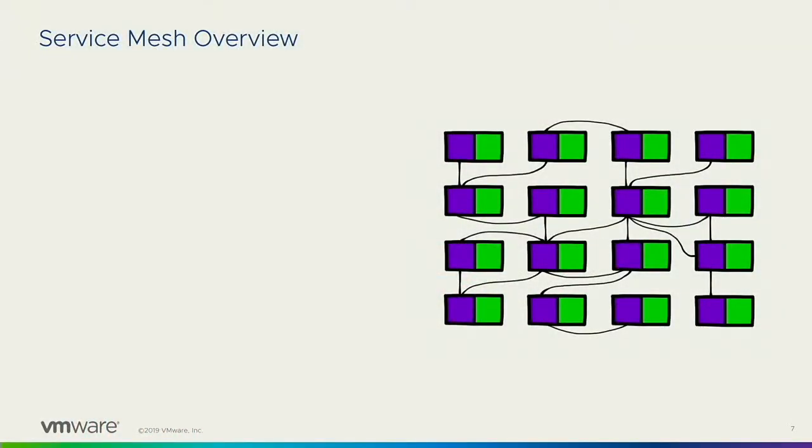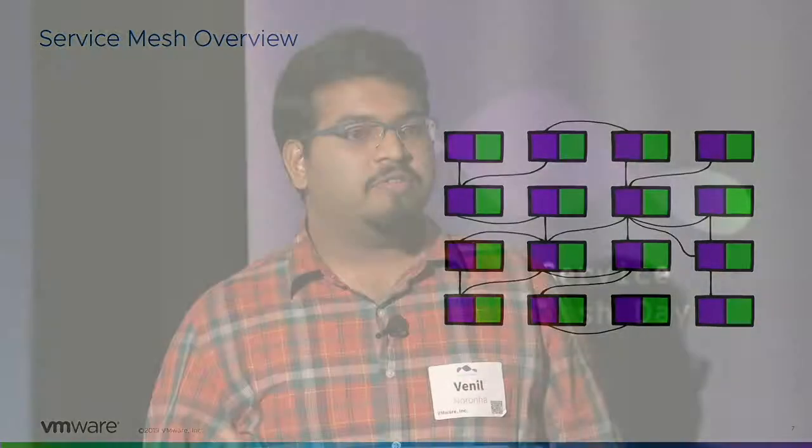For that, quickly, service meshes. On the right side, you see green boxes, which are your applications, and the purple boxes are your proxies. Now, the communication between these green boxes, that is services, doesn't happen directly, but it goes via this proxy. By doing that, you get analytics of your requests and responses. These proxies can also modify your requests and responses as well. And finally, you can do fancy routing with these.